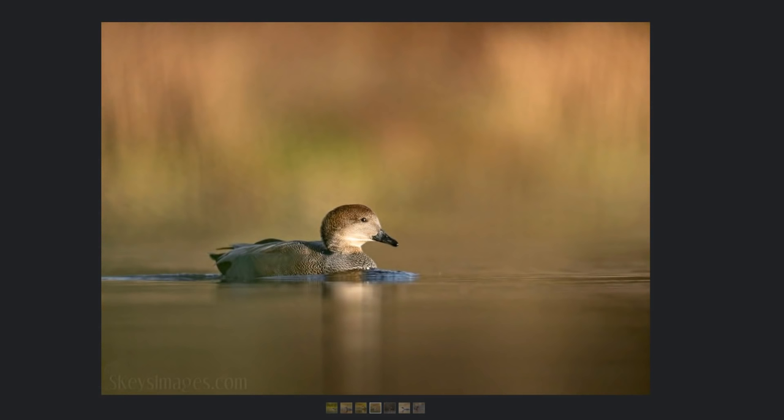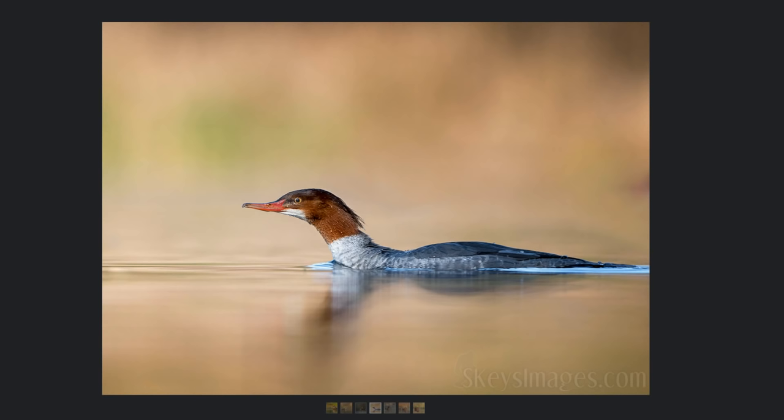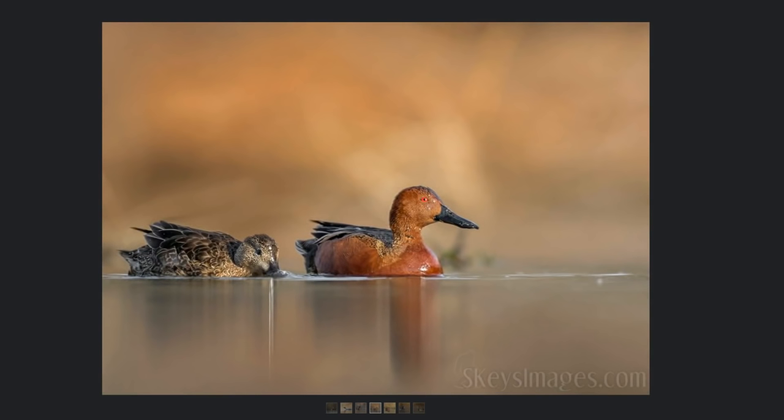Here's a female shoveler in golden hour. That's a gadwall — he's got a little deformed bill, a little shorter than it should be. There's a pied-billed grebe with nice bronze tones on the back of his neck. Another merganser with really nice light. And wood ducks — that iridescence on a wood duck really looks great but can be overpowering. They almost look comical in really strong direct light. They look really nice when you're just suggesting the iridescence and not making them look like a cartoon character.